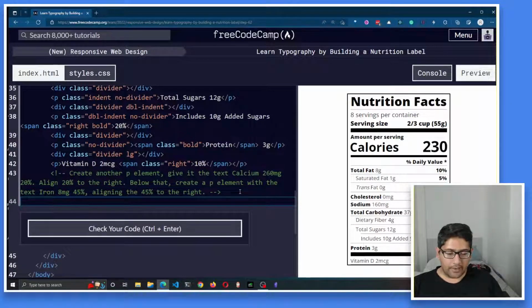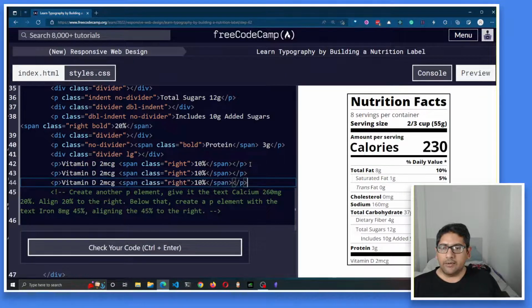Create another paragraph element. Give it the text calcium 260 milligrams. Align 20% to the right. Below that, create a paragraph element with the text iron 8 milligrams, aligning it to the right. So we need a duplicate of vitamin D, 2 lines.